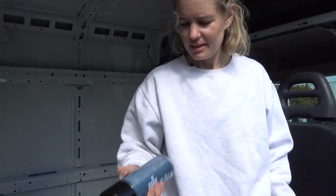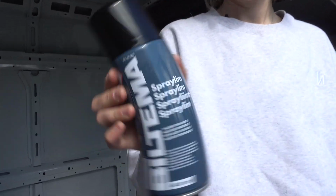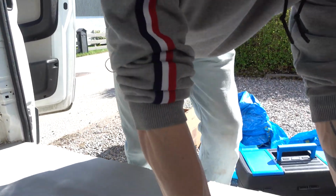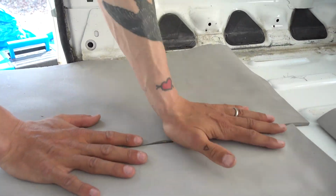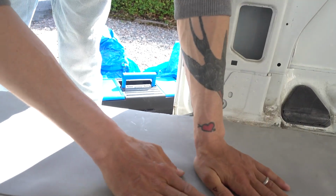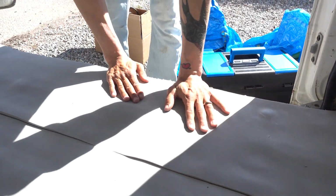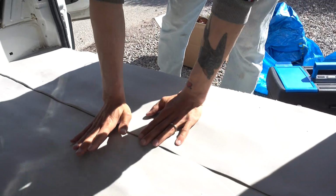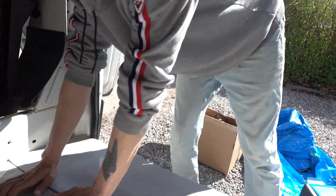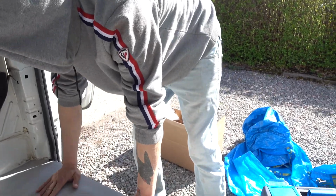What are you doing? Preparing for the spray glue. So, as you can see, this is not an exact science, and this floor is uneven as hell. But the most important part is that all the metal is covered to insulate and protect from condensation buildup. And then, as soon as the old floor gets put on top of this, it should be nice and even.